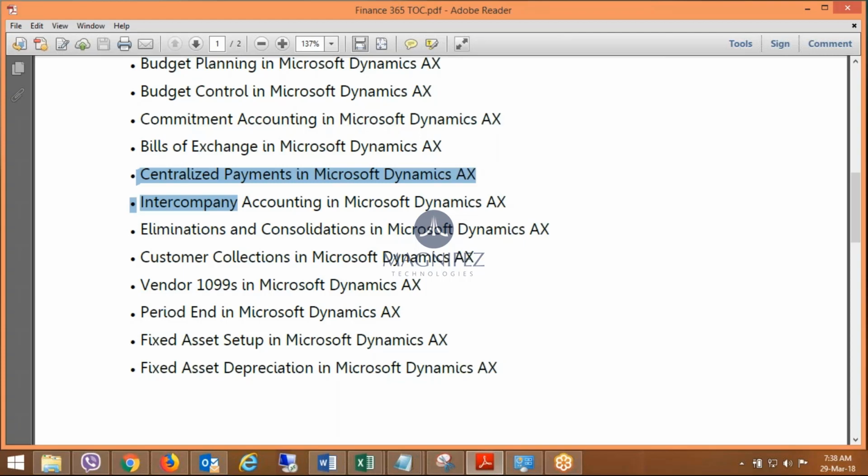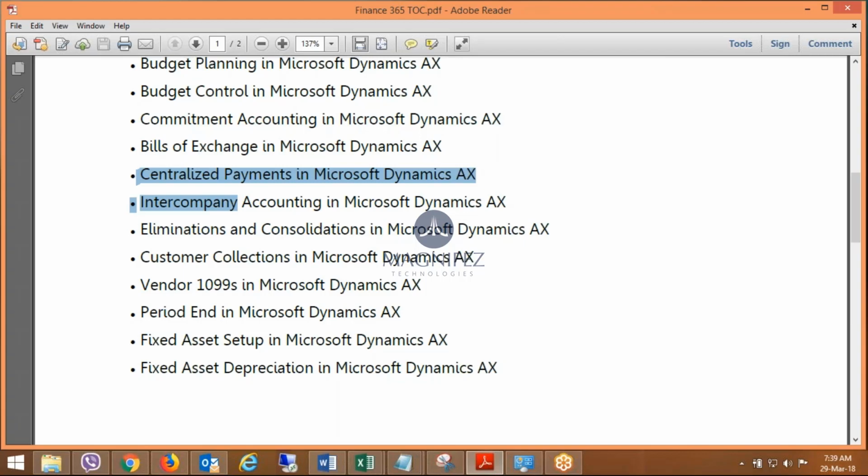So as per the company policy, you will handle customer collections. What are the procedures? When there are disputed invoices, you want to discuss with the client why we have a dispute on this invoice, so you can book a meeting. You define each and every activity you will perform. Maybe there is something you have to write off, because they are not going to pay you for some reason. So you also have to define the write-off balance within the parameters, and then you can write off the balances.